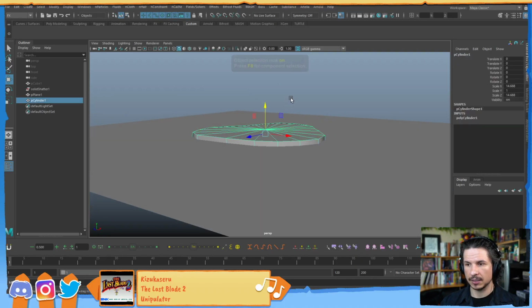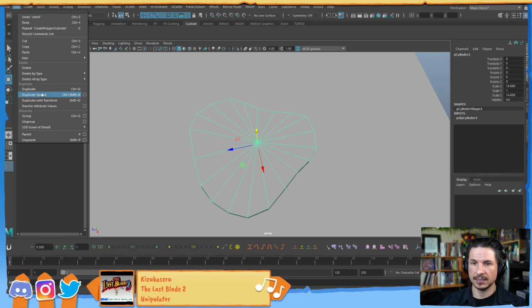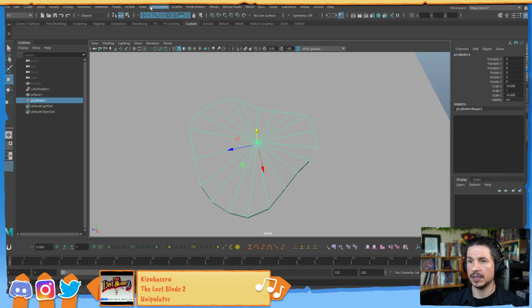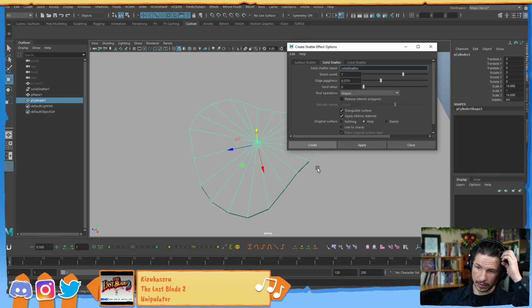There we go. So with this, I'm going to go to Edit, Delete by Type, History, and let's go to Effects, Shatter, and let's make a few more pieces here and maybe tone down the edge jagginess, and just hit Create.